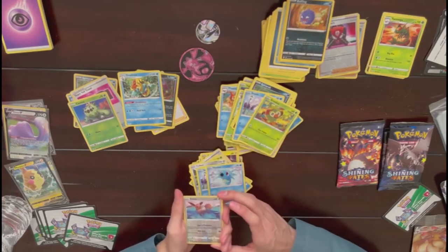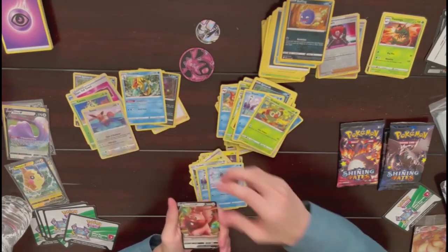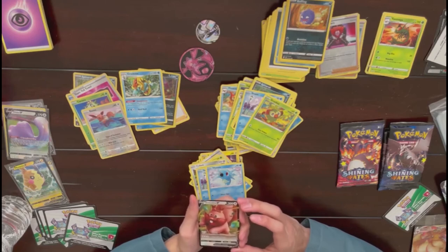Reverse Holo Eevee. Oh, okay. That's dope. I like it. And a rare. Charizard. Greedent V. Oh, look at that thing. Ooh, Chimmunk? I don't know. It's a green Pokemon. I pulled a shiny version of this. Wow. That's dope. Kind of cool.